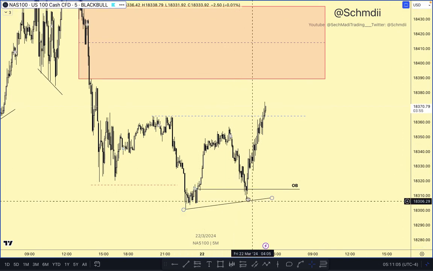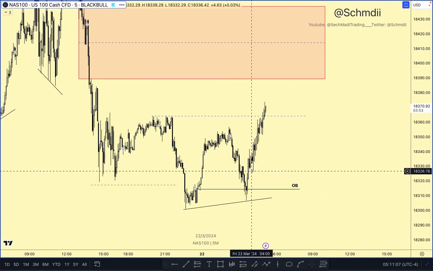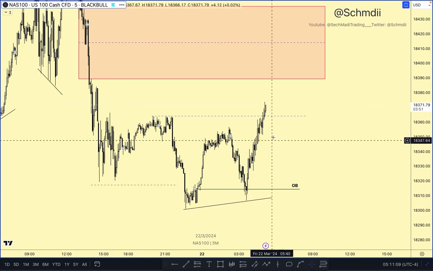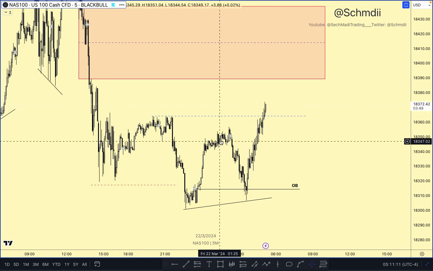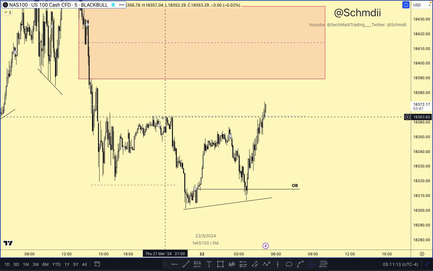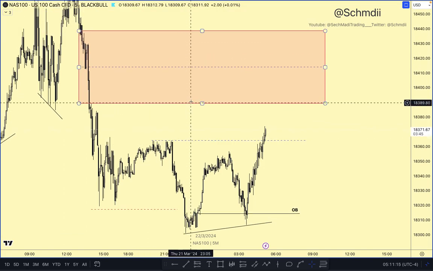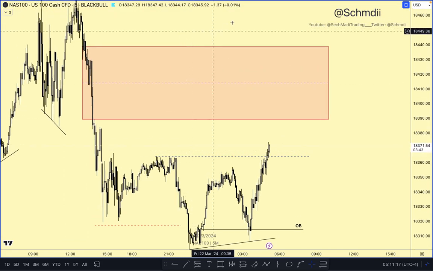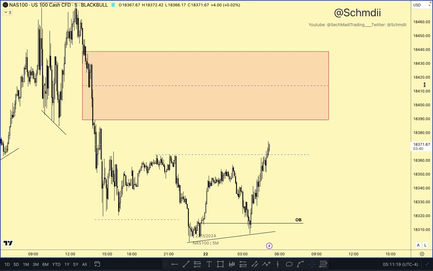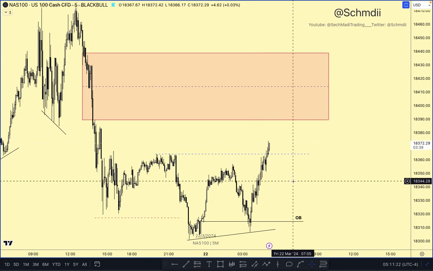Like I said, we entered down here, we bought some more over there, and bought again there. We pyramided 3 positions on. We took some off there, some off there. We're gonna take some off over there, and then if we make it to the high, we'll take off some more there. But we'll see what happens. Currently the positions that are remaining are risk-free. Stop loss has been trailed, which is very nice and cool. So yeah.